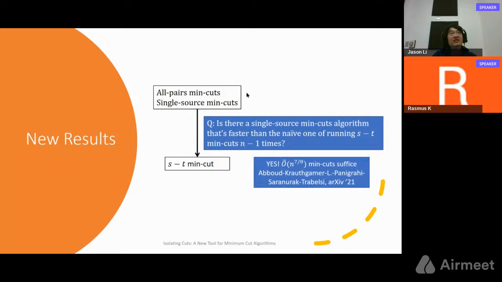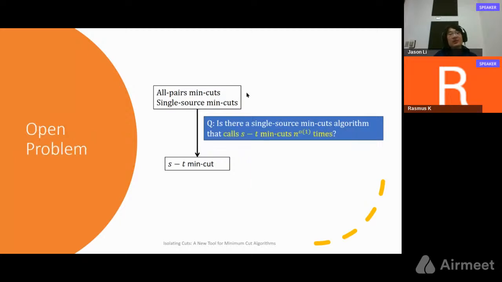Once again, isolating cuts is a core component of this. Of course, this has essentially resolved many of the questions in this talk. The one main outstanding problem that would be huge if solved is, can we bring this all the way down to a sub-polynomial number, ideally polylogarithmic, but even sub-polynomial would be huge? Can we close this gap all the way down to sub-polynomial? And this will essentially collapse these two tiers of problems into one. And so that concludes my talk. Thanks for listening.